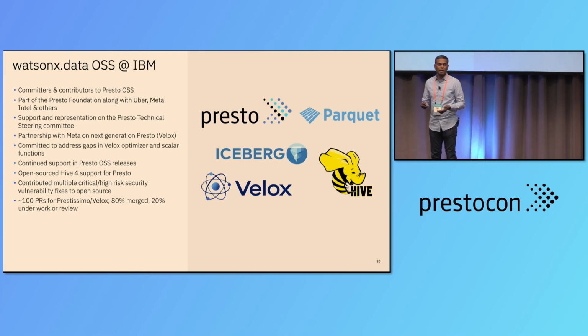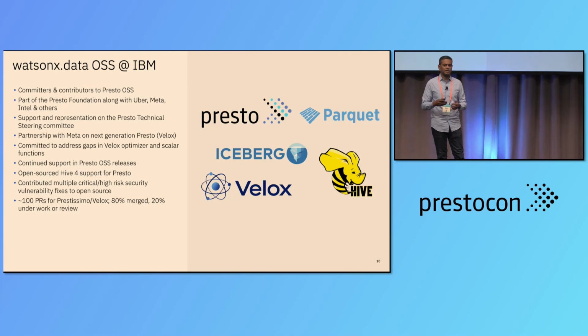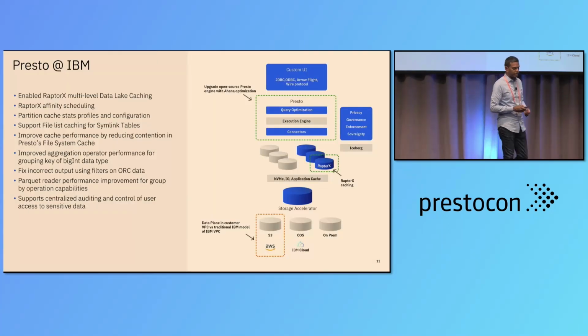And I sincerely want to thank everyone on the Meta side for working closely with us, and on the Ahana side for actually helping us get up to speed, because we don't want to open PRs with low quality code. So we have mechanisms even within IBM, even before we open a PR and commit that code into open source, where we make sure that this is quality code and it makes sense for the community. And it's not about us creating something and keeping it to ourselves. We want to contribute that. That's the whole purpose of being part of the Presto community. And some of the contributions we make, everyone's going to benefit from it, not just IBM, not just IBM customers, right? So these are some of the metrics that we've been tracking very closely.